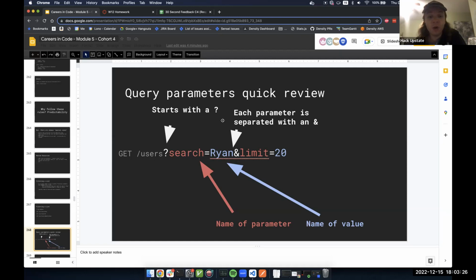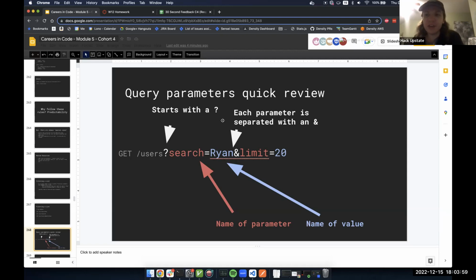This tends to be used for different types of filters. An example: let's say I had a search box at the top of my table, and I type some search text in that text box. Then I want to filter that list based off of that search text. I could make a request to my endpoint and include a search query parameter that is equal to that text in the search box. And that could filter that REST list, or that resource list.